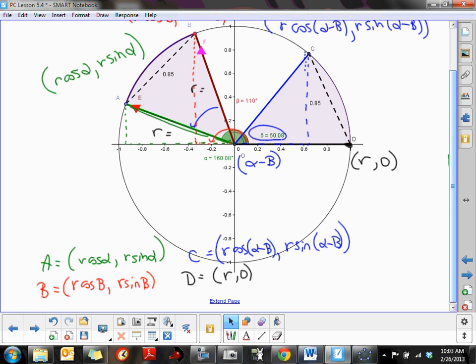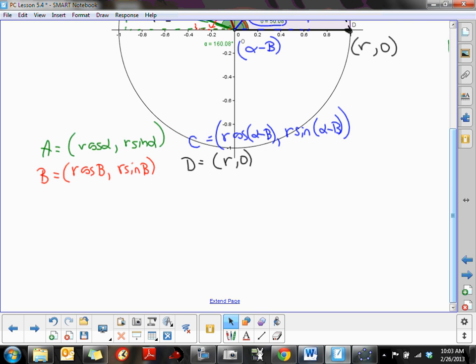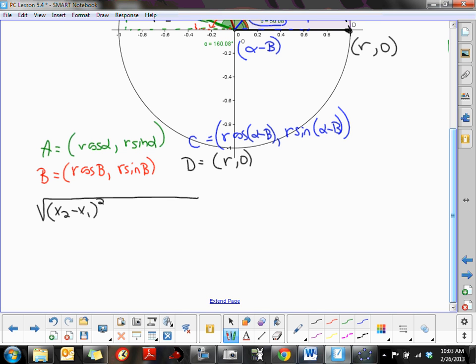As I kind of introduced in the video, what we're going to do is calculate the distance between point E and F, or B, A, and C, D. So in order to find the distance, we have to bring up our distance formula. The distance formula is given by x sub 2 minus x sub 1, the difference of the x-coordinates squared, plus the difference in the y-coordinates squared. And we want to make sure that that's going to equal the distance of another segment, which is going to be calculated by the same formula, the distance formula.